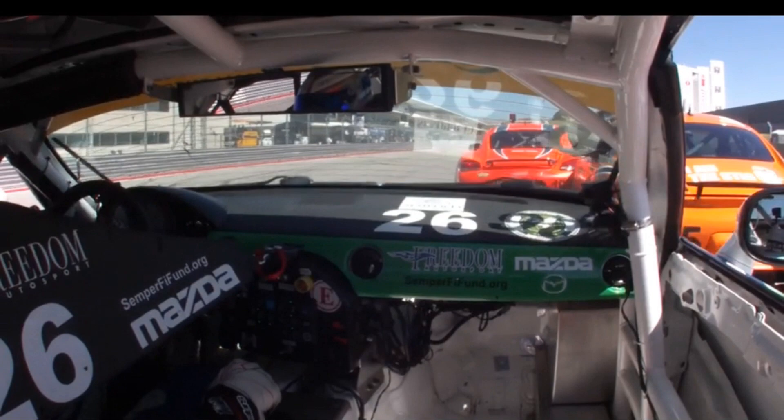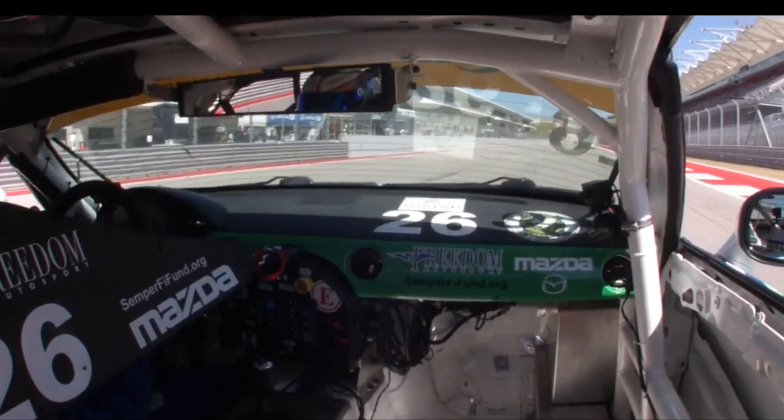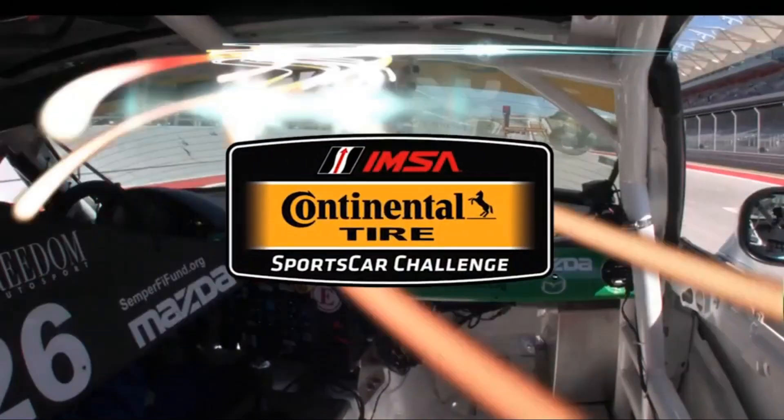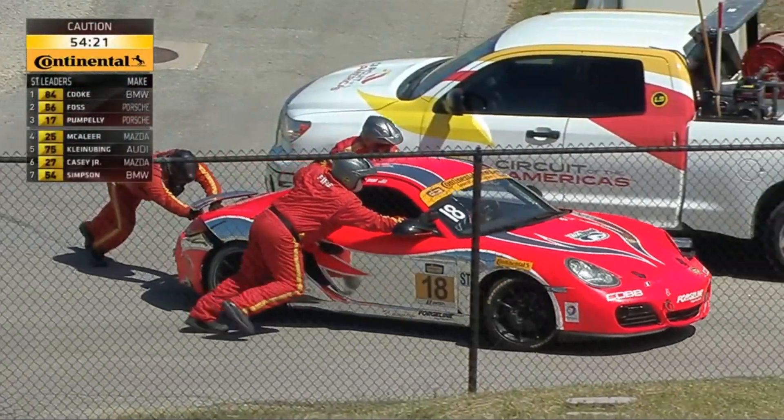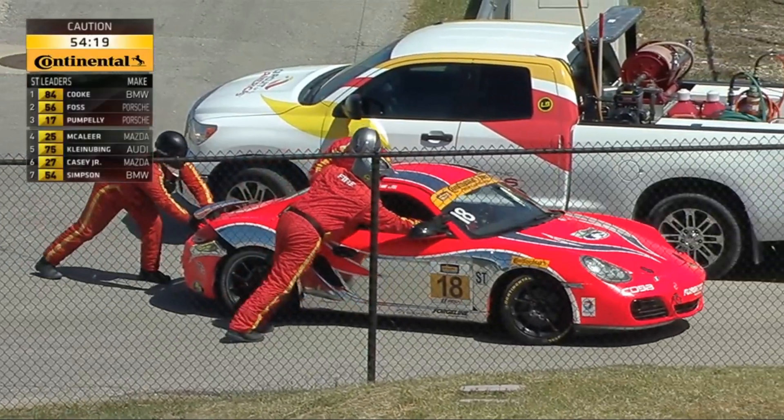No, he's racing, and he's not allowed to go over that red and white kerb — he has to stay where he is, otherwise he's going to get called for a penalty. That was entirely Connor Bloom who should have avoided that incident. The guy's making the pass and he's got to make the pass clean. He hadn't completed the pass.